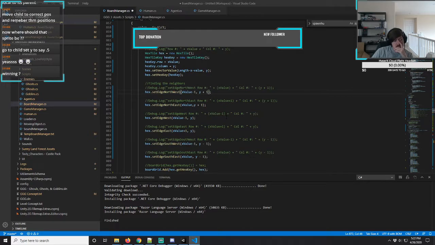Besides, this is going to subtract a value to it anyway. Hmm.